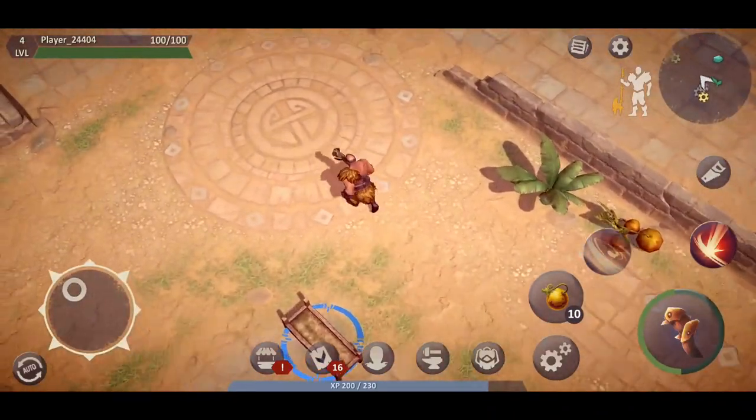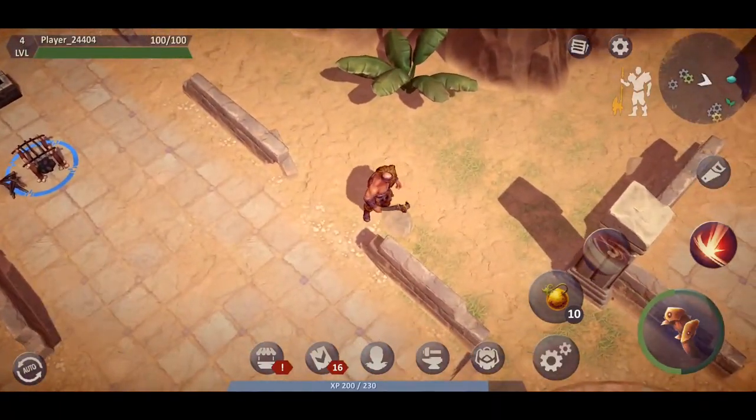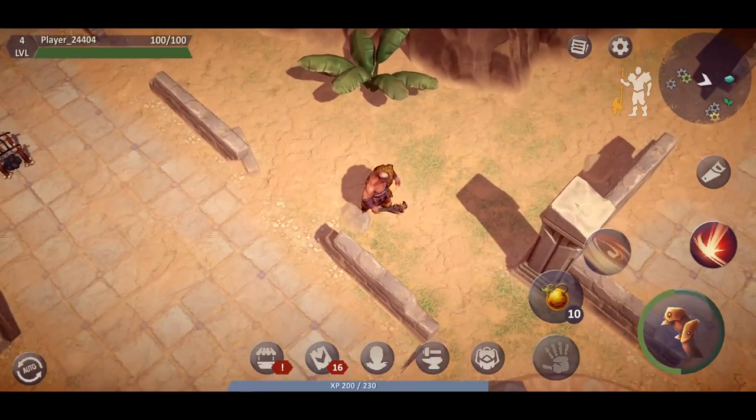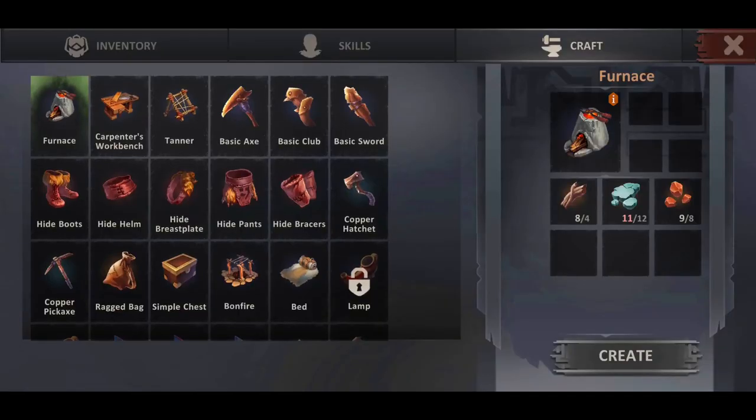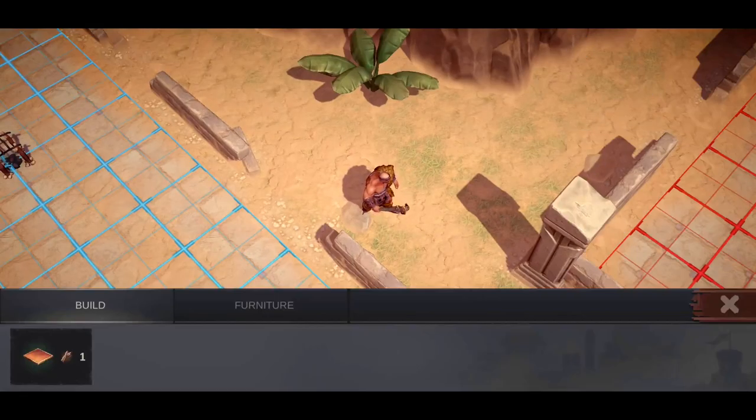Let's go ahead and get the carpenter's bench sorted out. And I'm guessing that we're only going to have the ability to build it here, I'd imagine. So let's just see how we go with that. Furnace is the next thing I wanna grab as well. But I'm gonna have to venture out in a moment and get some resources because I'm running out at this point. So let's just create the carpenter's workbench. Let's grab that. It's in our inventory.